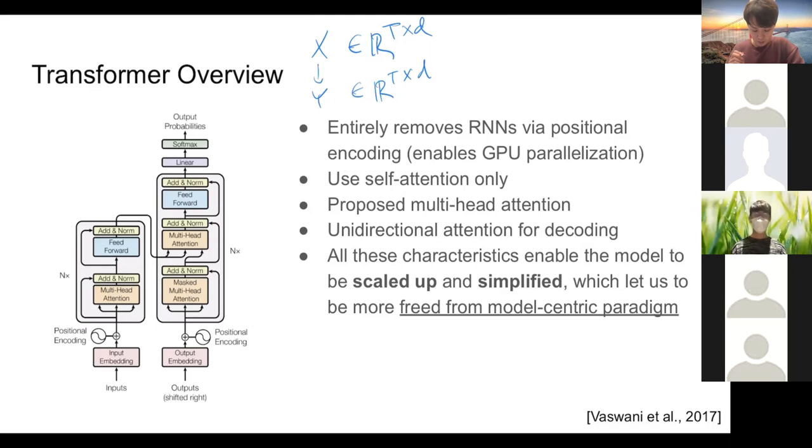But with an encoder decoder, you have the same X, and you also have Y, which can have the same dimension for the hidden state size, but now you can have a different length for the output. So T can be something other than L. I mean, L can be something other than T. And that's the beauty of the seq to seq or encoder decoder model, because you can map an arbitrary length sequence to an arbitrary length output.